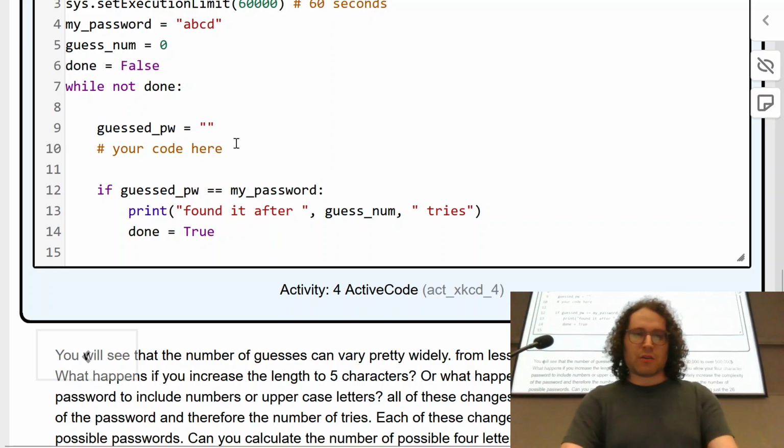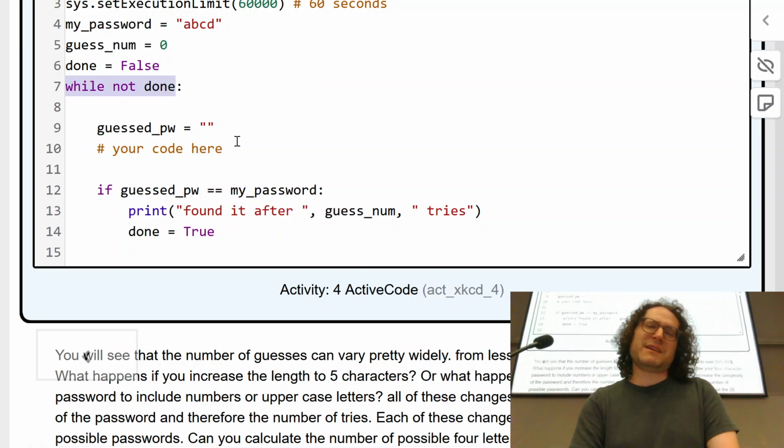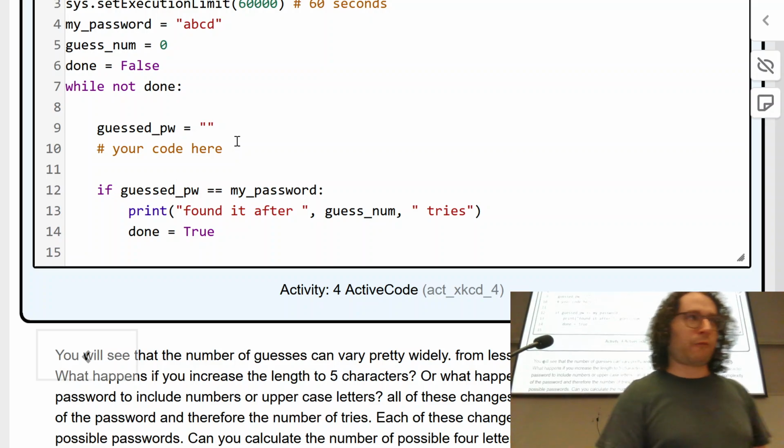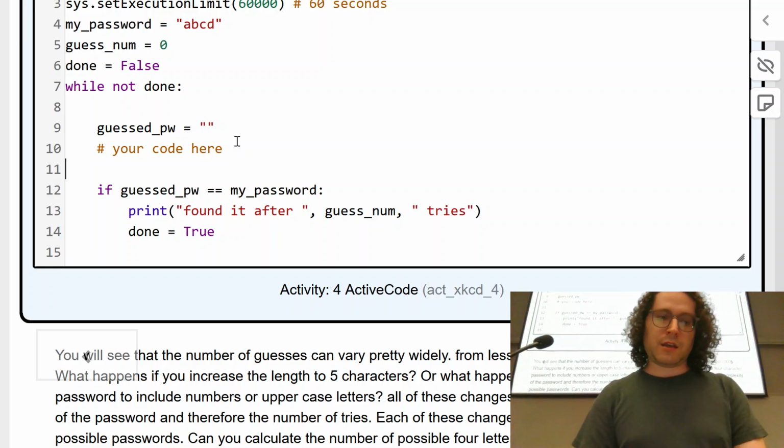The reason why I like using it like this is because it's just so grammatically readable. While not done, it's very readable code. Everybody understands the meaning of it, even if you don't understand the mechanics of it yet, which is important. That's what really matters here. And that's why I like Python. It puts a lot of effort into making sure you can read the code, even if you only have a baseline understanding of the mechanics.